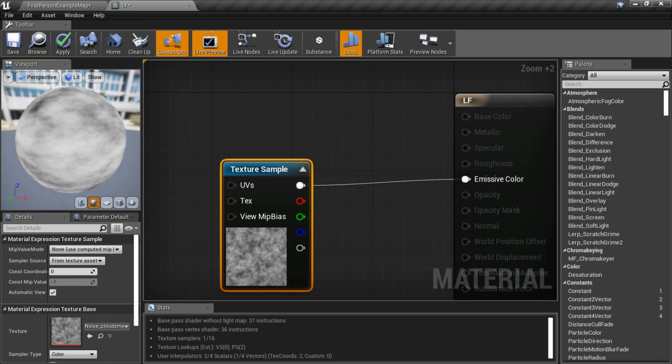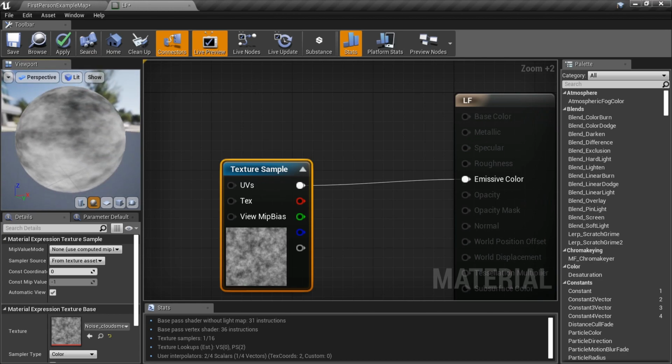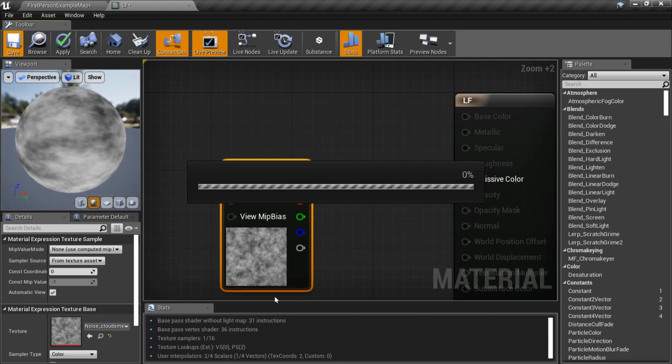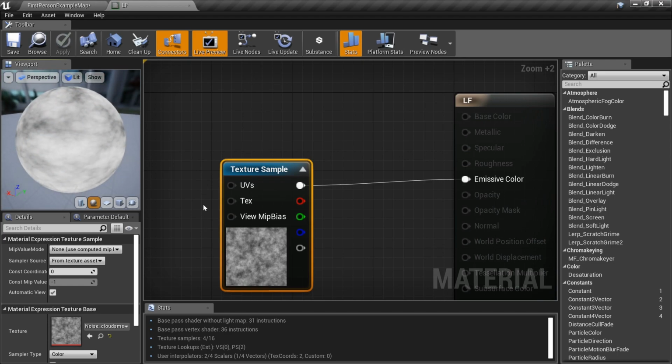So imagine this being your shadows. White is obviously going to be no shadows, and black is going to be shadows. Now, that's not completely white or completely black, so it may be a little faded. You could have to toy with that because these values are probably between like 0.2 and 0.75.